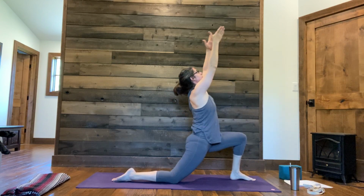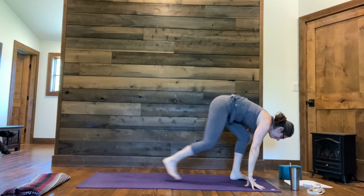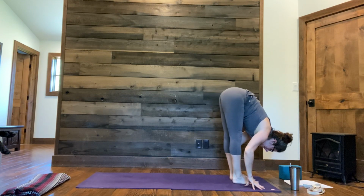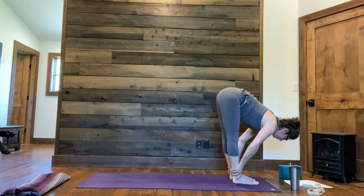Inhale, chest up, belly in. Exhale, step forward. Inhale, traction your spine. Exhale, forward fold.